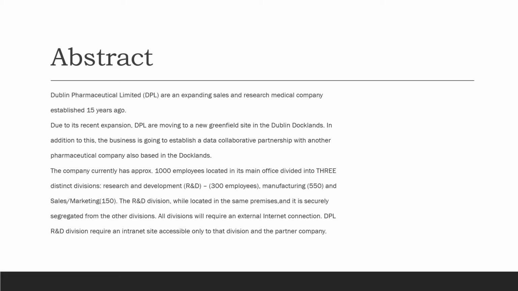Research and development is about 300 employees, manufacturing around 550, and sales and marketing about 150 employees, and the main part is the R&D division.